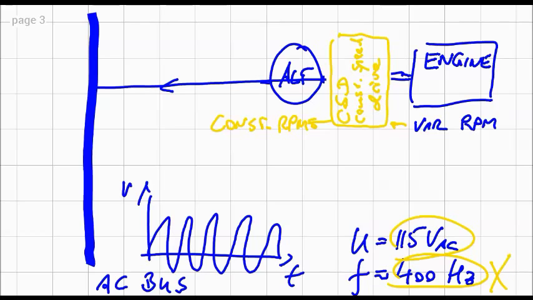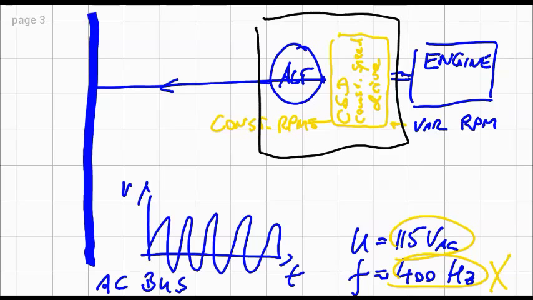All right, we can put everything into one box for simplification and call this our integrated drive unit. Now we still have to take care of another parameter, that is the voltage here. So the voltage has to be kept constant regardless of the flow of current into the system.